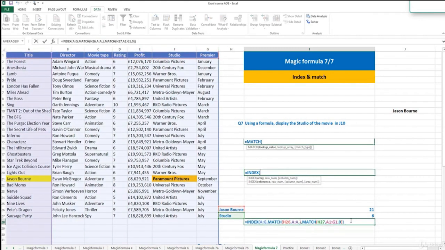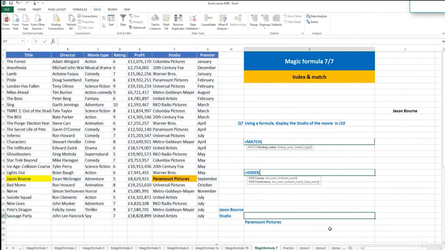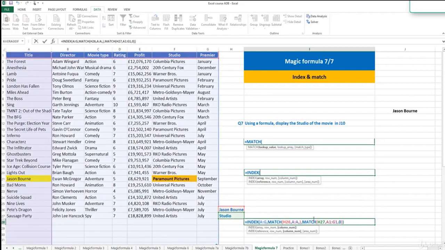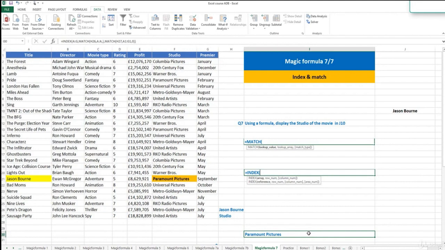A much longer function, but now I have the complete answer in, and we don't need these cells 21 and 6, so you can delete them. So it's up to you if you want to do that or not. You can put it over here or elsewhere.